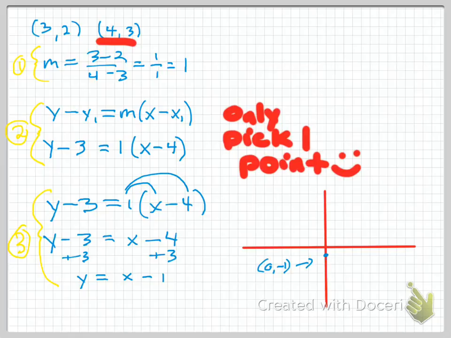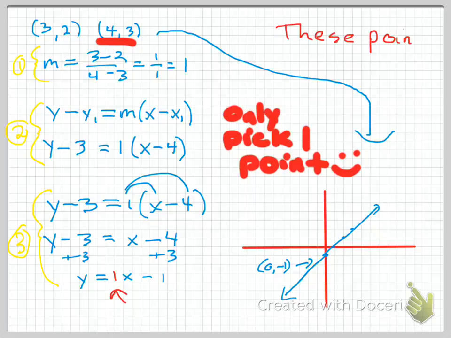So if I graph this, I go to a negative 1 y-intercept, and if you can't see it, the slope is 1 right there. And so I can go up 1 over 1, up 1 over 1. So there it is. There's my line, starting at negative 1 y-intercept, up 1 over 1. Or, I could take those 2 points that I had initially. They should be on that line. That's the idea. I found the line that goes through those 2 points.